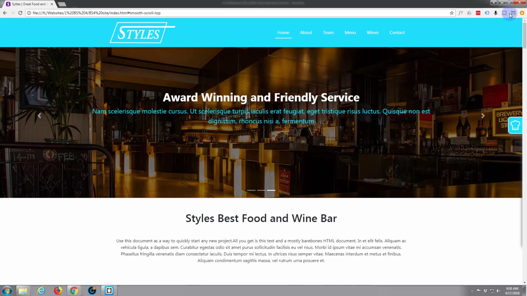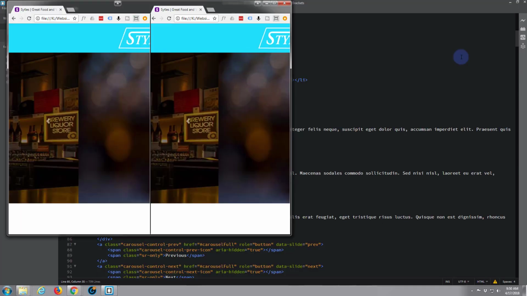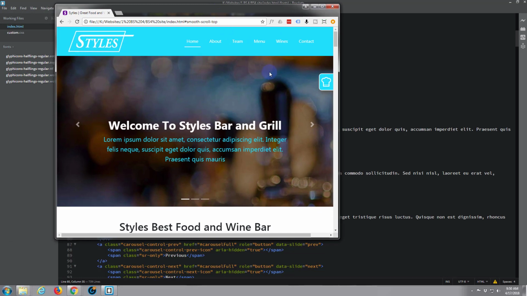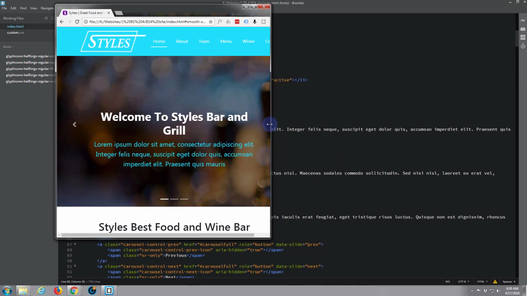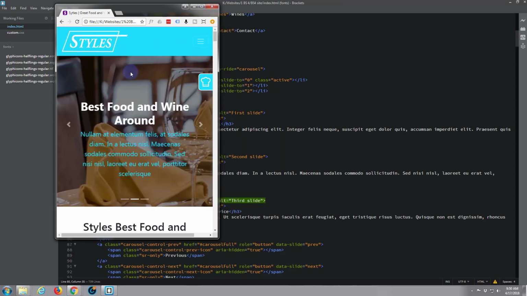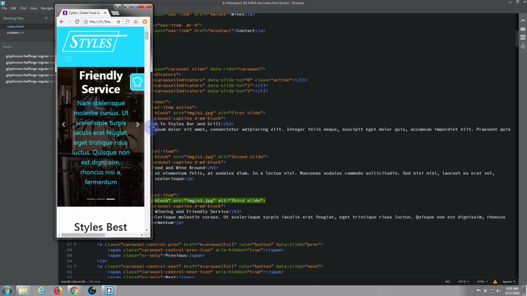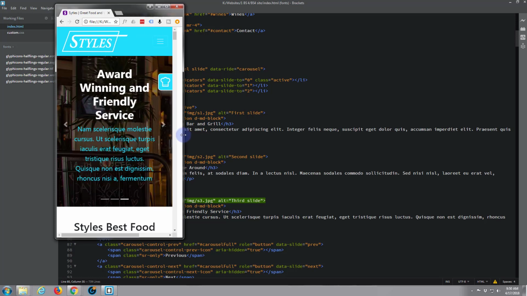At the moment, if we shrink it down, you'll see that if I move that in, the actual images are not shrinking down, which is actually the way I personally choose to keep this, because if we go down to a real small device like an iPhone or even smaller phone than that, you can still see pretty much all of the text here because the image itself is remaining at 100% height, but the width is just disappearing.